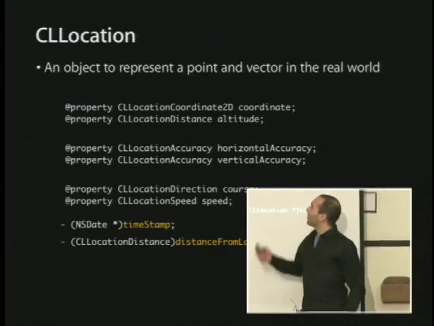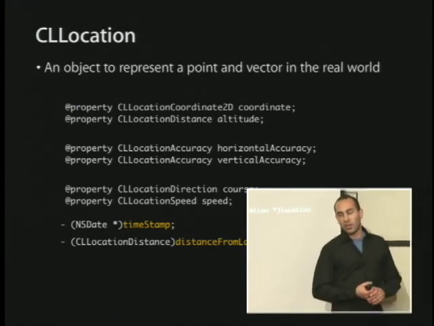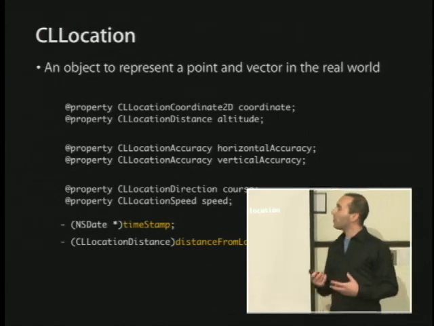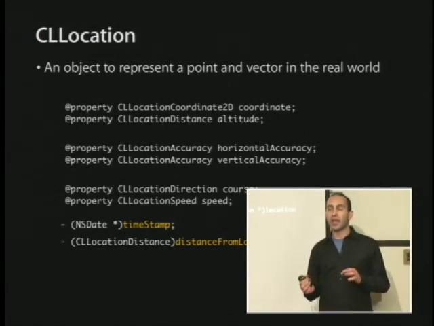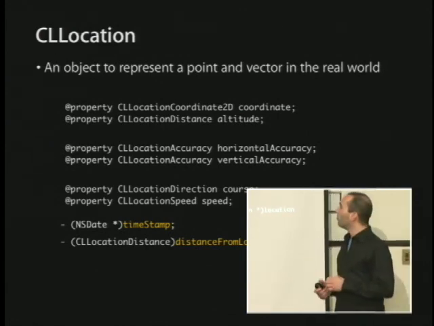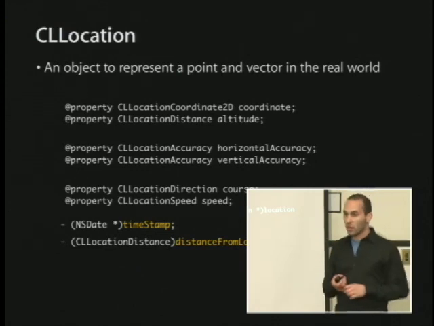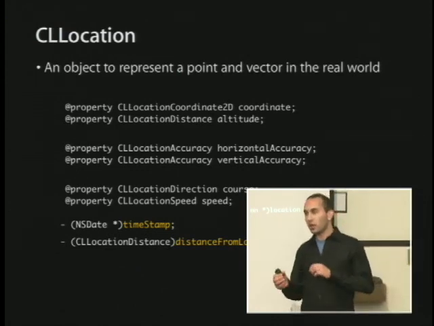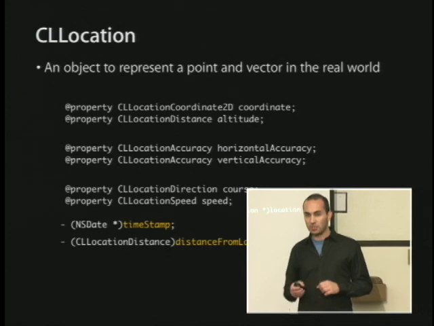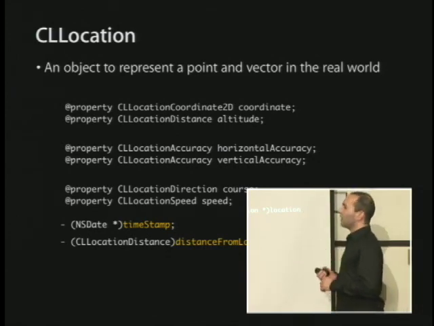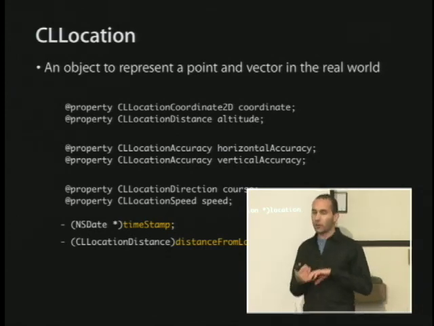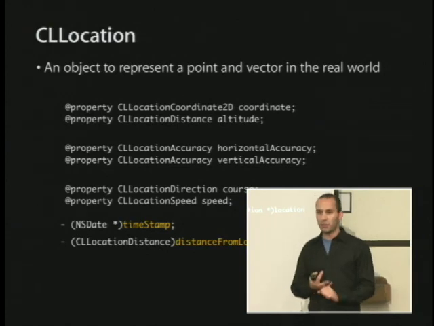There are a couple of variables for horizontal accuracy and vertical accuracy. So the location that you get back, it'll tell you how accurate it thinks it is. Location accuracy is not a number, it's an enum. It's not a value, it's an enum that gives you a few different types. I think accuracy down to the centimeter, accuracy down to the meter, accuracy down to the kilometer, and something above that.